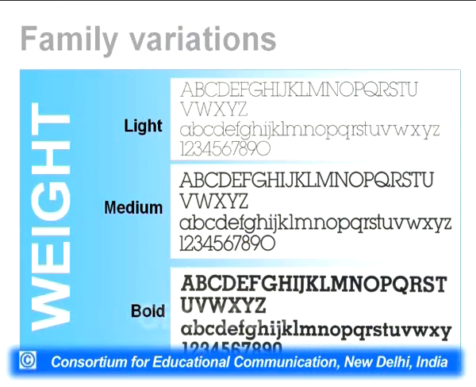So, if this is the standard, 50% white and 50% black strokes, then we call it medium. If it is less than 50% black strokes, then it will be called lighter. And if it is more than 50% black strokes, it will be called bold. And it cannot be 100% black, because 100% will make the letters solid. So, this is a comparison you can do so that you can separate light, medium and bold.